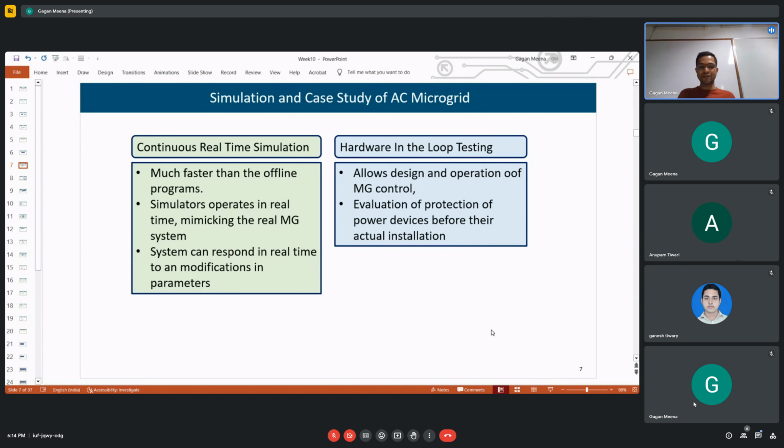So first of all we do the simulation, then we do testing also. Now in testing, simulation is done only at the software level, but we also want to check how the integration of hardware will impact, because software is just equations, a mathematical model, but actual hardware may have non-linearities. There are several additional things that we also need to take into account. So for that we have this hardware in loop testing system.